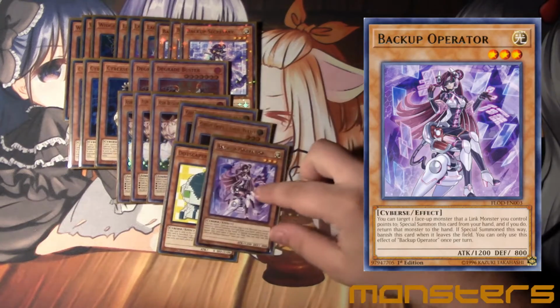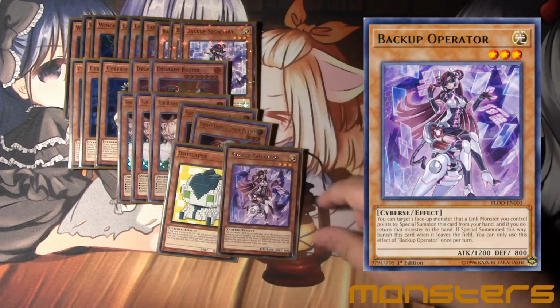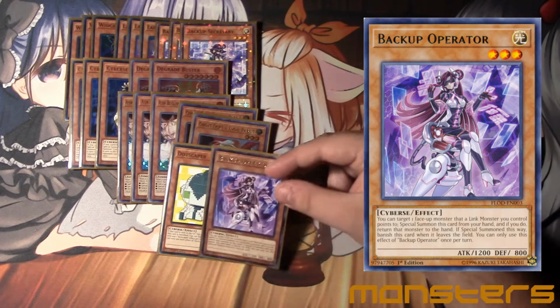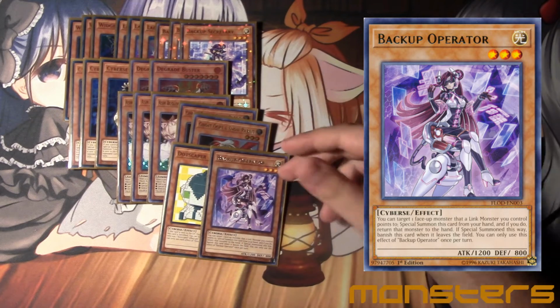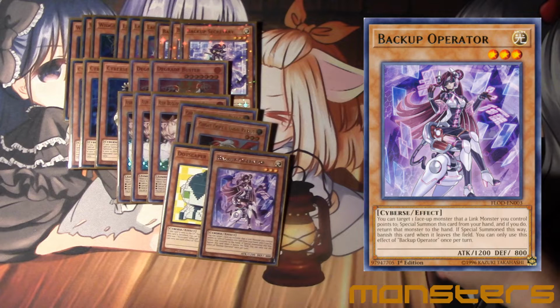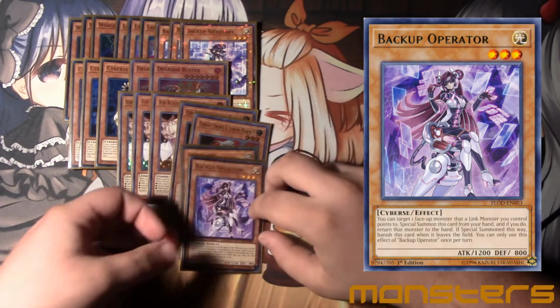And then I only play 1 Backup Operator because this is kind of a tech card. It is searchable with Lady Debug, and what it does is you can special summon it by bouncing something that a link monster you control points to. So that can include your stuff, but you're usually doing it to your opponent's stuff. When you give them a link zone with Transcode Talker and they put something there, you can just bounce it with this. So really cool.